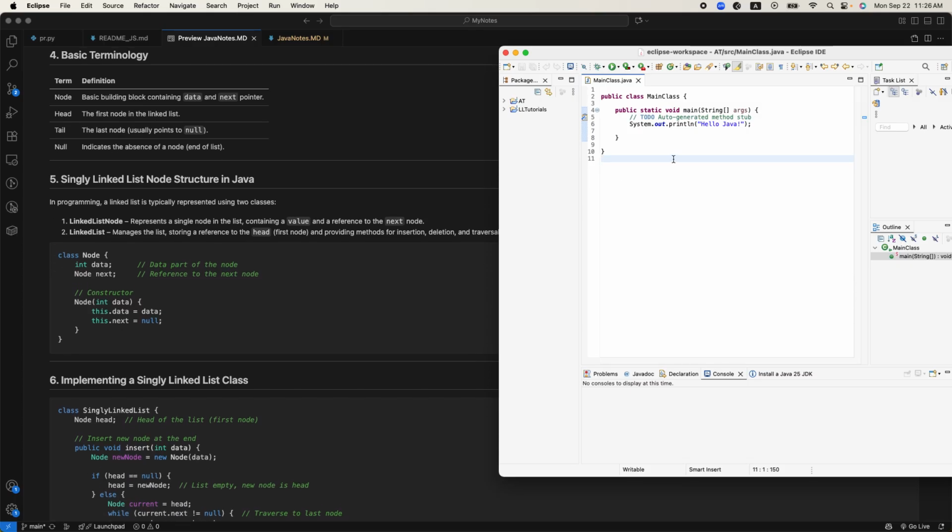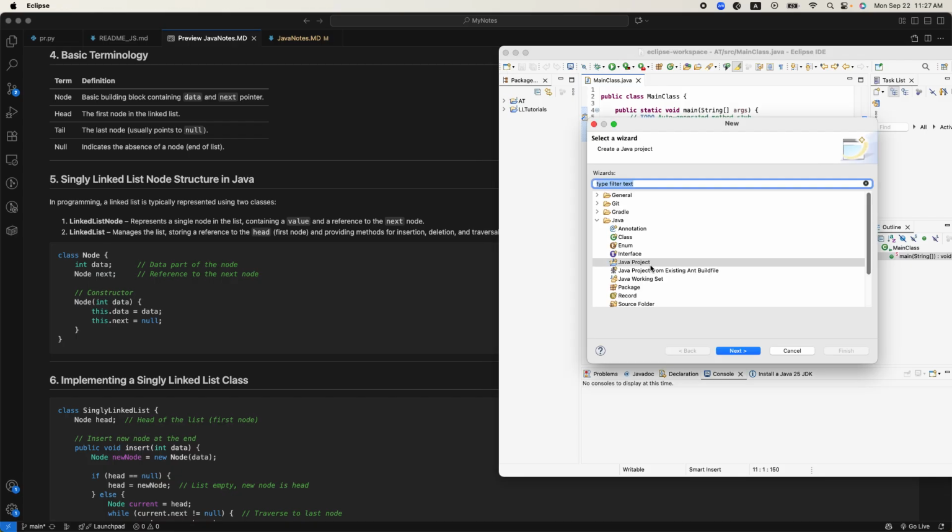So now, let's create a linked list example here in action, and see how we can create that, instead of tracing this already written code here. So let's come to Eclipse. Based on these definitions, in order to implement a linked list, we need two classes. One class should be the node, and the other class should be the linked list class itself.